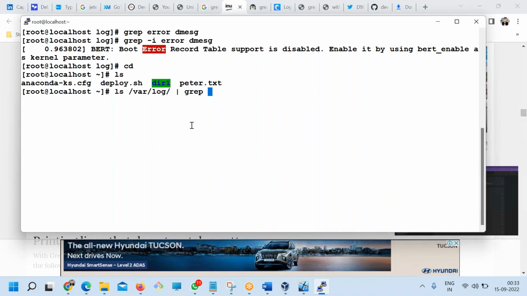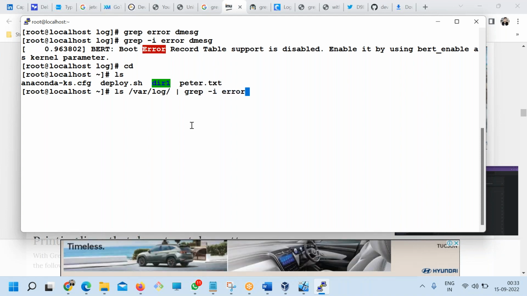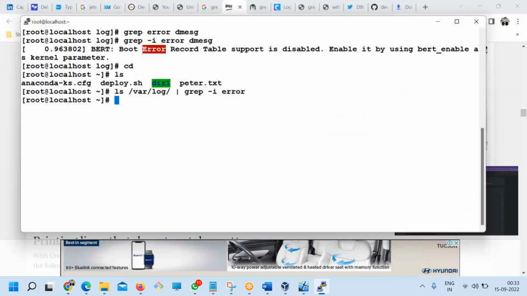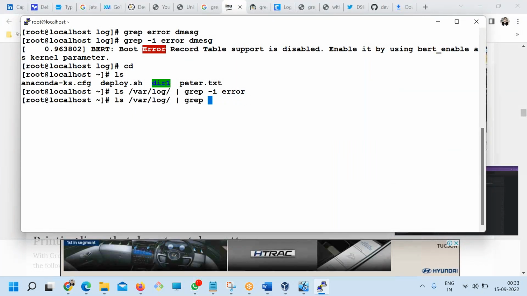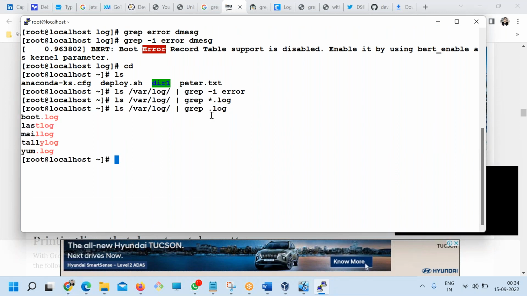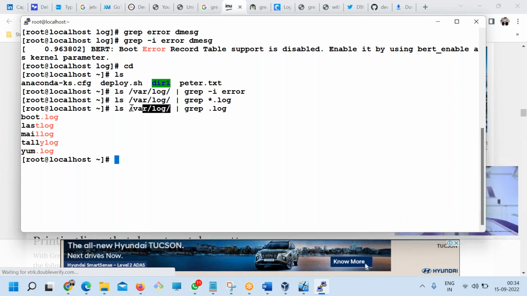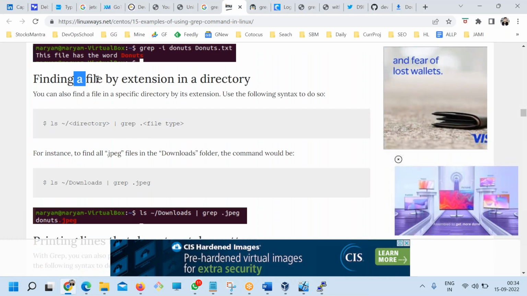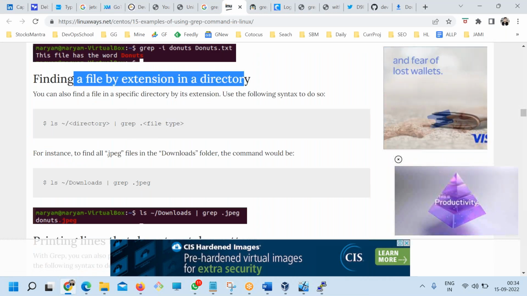So something like pipe grep -i error, and enter. Here it's the file type, so grep the file type, star dot log. So now I'm searching in this, here you have ls. Anything ending with .log, this is the way you can find a file by extension in a directory.